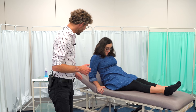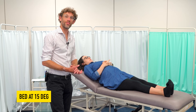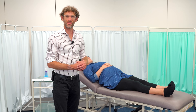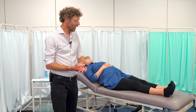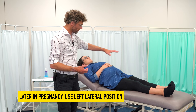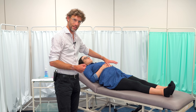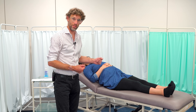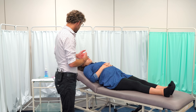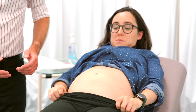It's important to keep the patient comfortable — we're putting the bed at 15 degrees. As the pregnancy advances and the uterus increases in size, we want the patient in the left lateral position so the fetus and uterus don't press down on the vena cava, which could cause issues with blood supply to the mum. With that in mind, we can have a look at the bump.